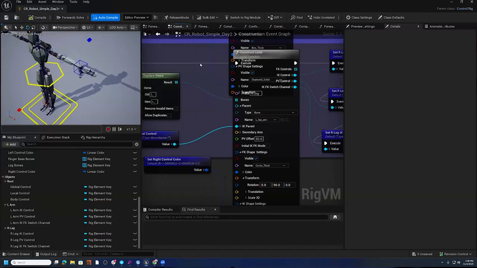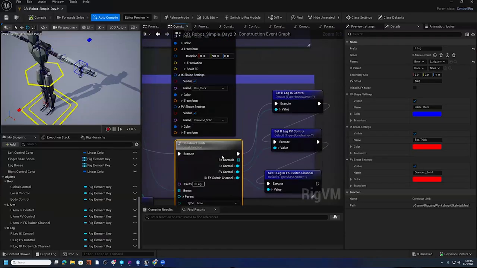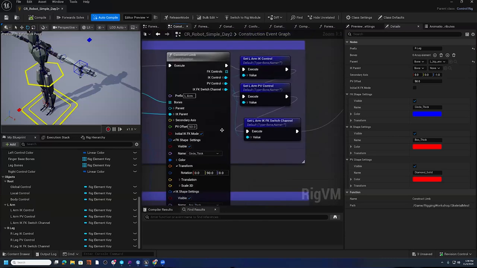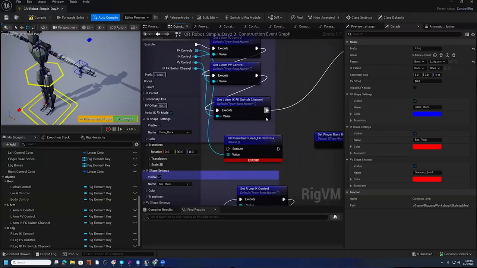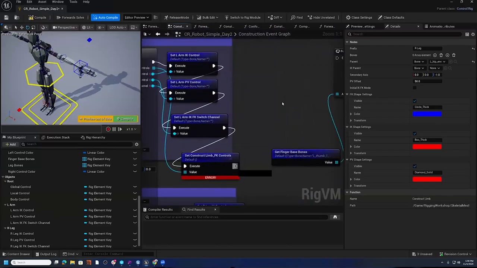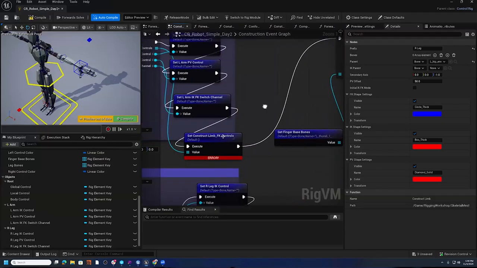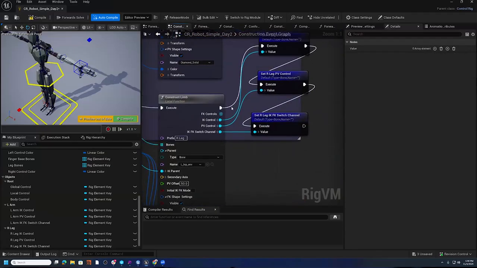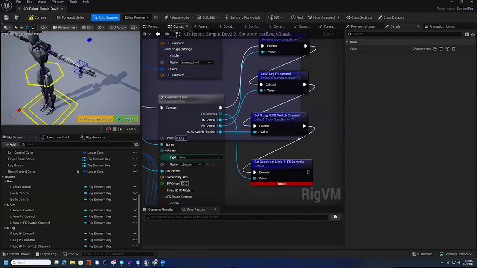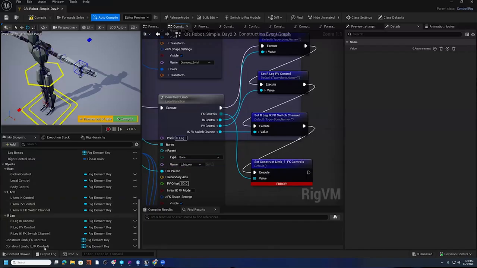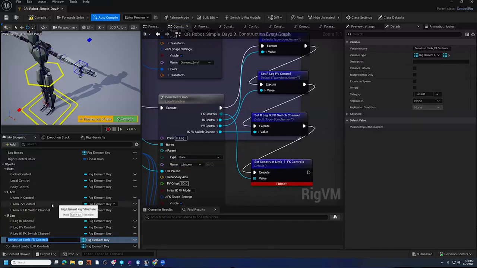To do that, oh, I forgot. I said we shouldn't forget this. Because we have this new FK control output off of the construct, we'll probably want to dump this to a variable first, just so I don't forget to do it later. So we can keep track of those. And again, my graph is really messy. I'm trying to make up a little bit of time here. I know we're pretty short on time, so I'm just going to call this L arm controls.